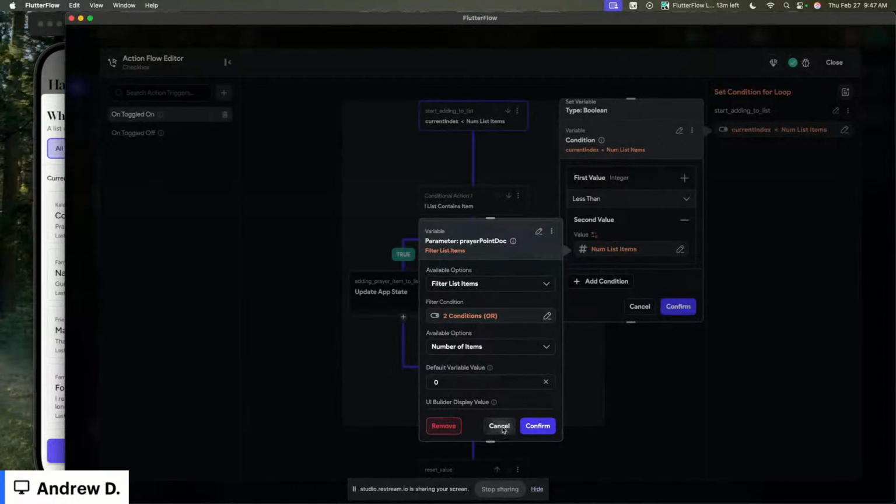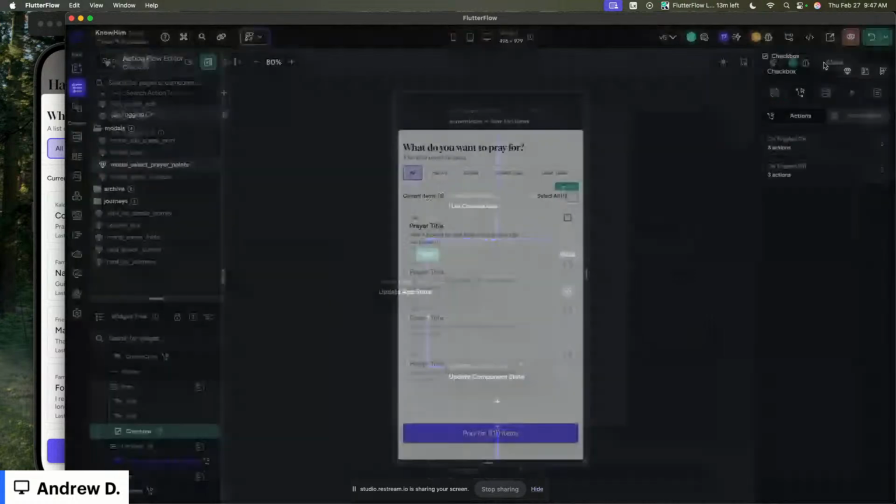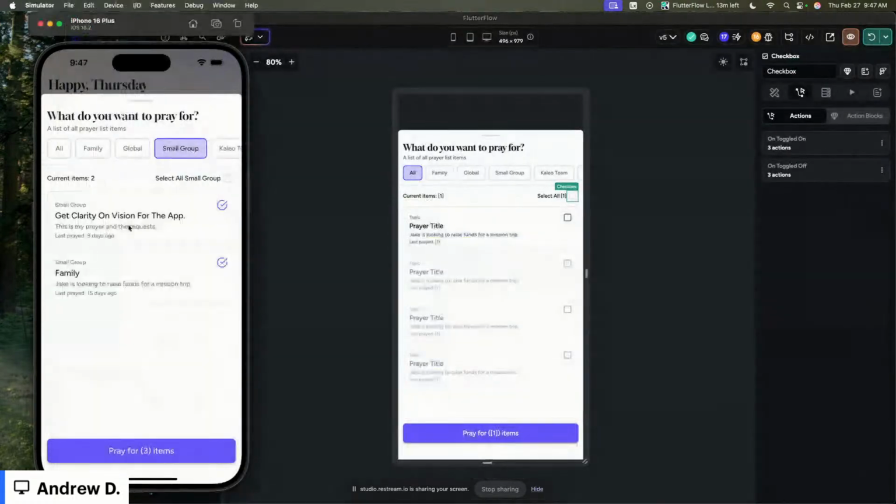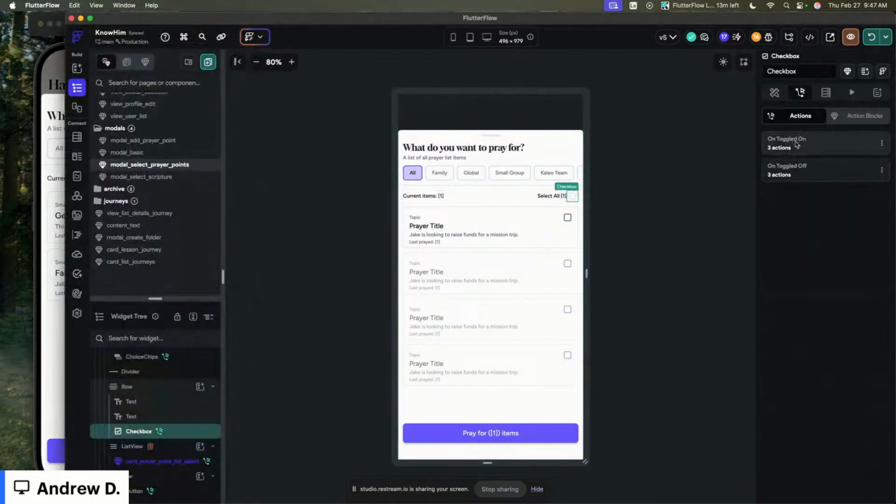So here, I'm going to go back here. We have 2 elements, right? So we're viewing 2 elements. So when we select or unselect, we want to make sure that we're selecting or unselecting 2 elements. That's what the loop action is. That's what the condition does. The condition says, hey, list index, current index is 0, add 1, add 2, right? We're incrementing that current index, and then it stops. So as we do this, right, toggle off, we are unselecting these. This is perfect.